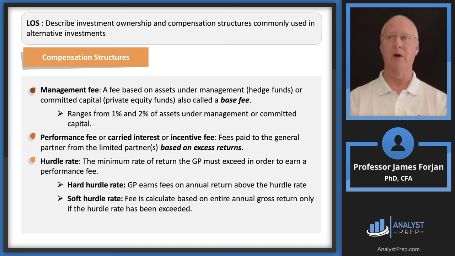where I'm actually managing $1 billion worth of assets. But committed capital, and this is typically with private equity, you guys might say to me, all right, Jim, here's $5 million. So I'm managing, let's say, $100 million. But over the next 3 or 5 or maybe 7 years, I don't know that it would go out to 10 years, you guys have committed to another $80 million or $200 million. You've committed that capital in the future. And so we're going to base my performance on your committed capital, right? 1-2% is pretty common.